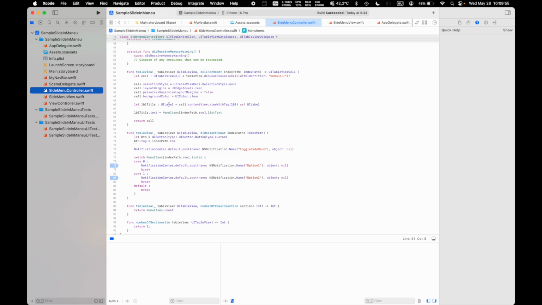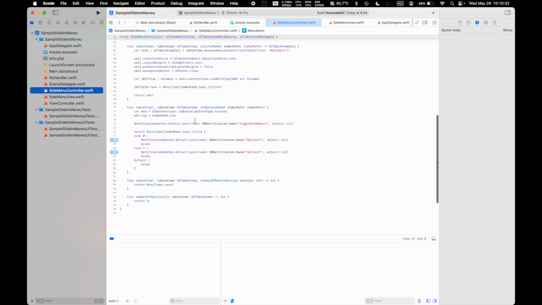So we take the UI label from the cell content view with tag, and as I showed you, this was the tag of this label itself. And of course we define that this is a UI label, just to make sure that we really have the right element selected. And then we fill up this label text with the element of the menu list with the row where we are currently. Okay, and then we also can add the functions.